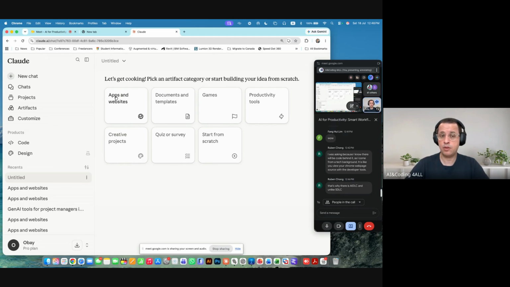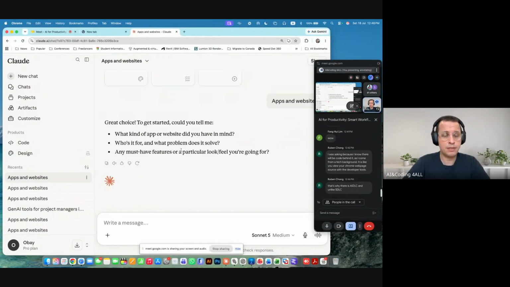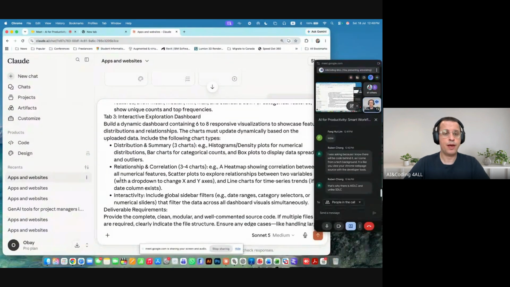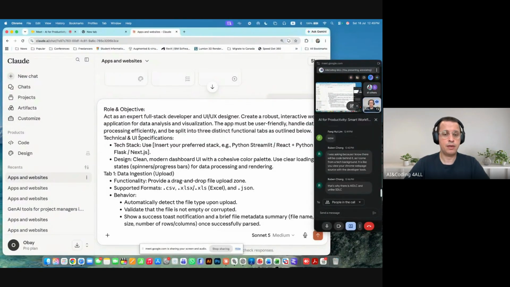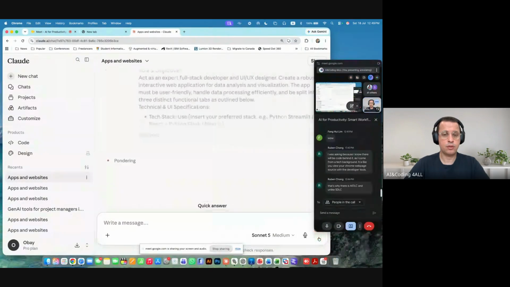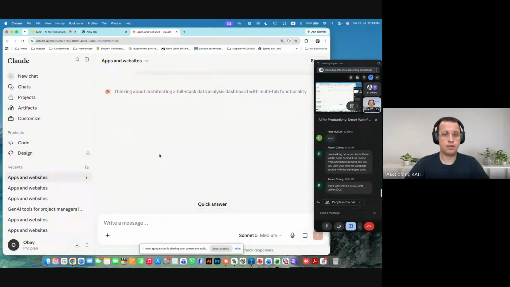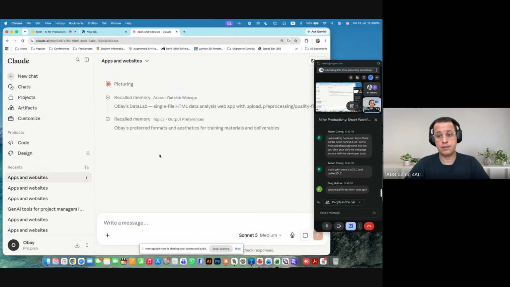I'm going to build the web app. Then I'm going to click on apps and websites. If you have no idea about the thing that you want to build, you can brainstorm by answering those questions with Claude, or you can just paste the same prompt that we had just now. This is the prompt that was provided by Gemini, right? Then I'm going to submit it to Claude Artifact. Then you will see Claude Artifact will start building the same thing for me. I would leave it to you to look at the differences. Maybe you can try both and see which one is going to provide you better results.